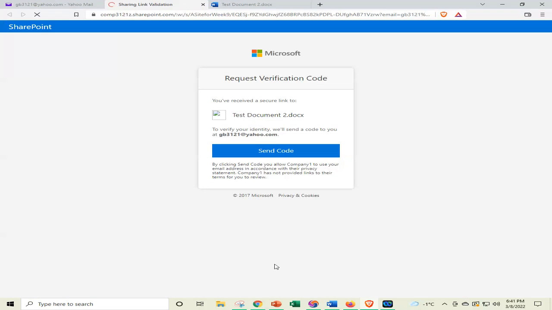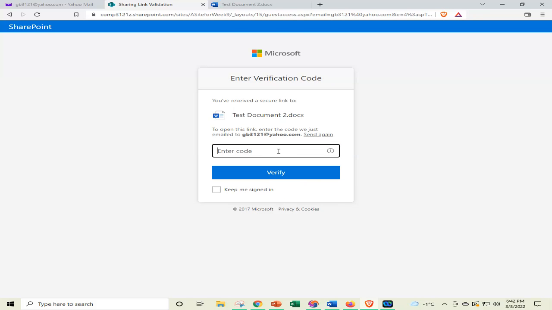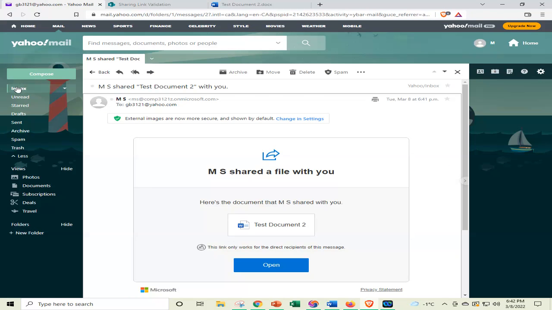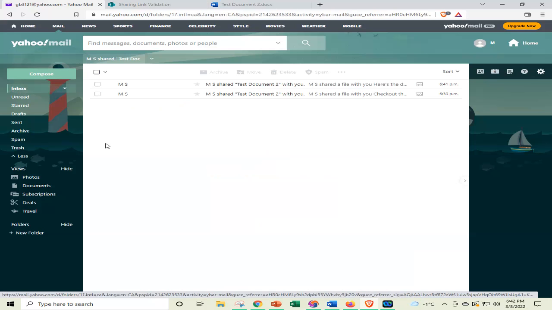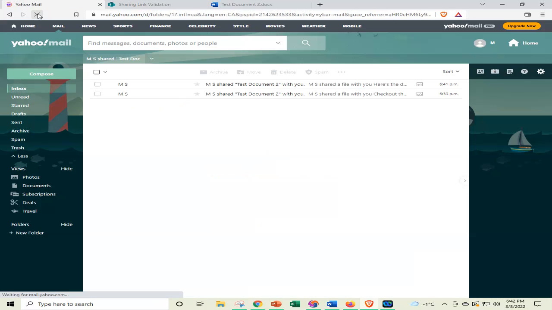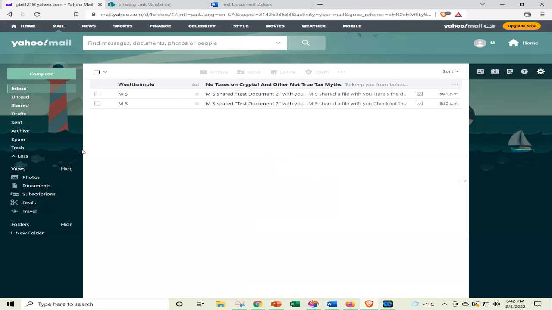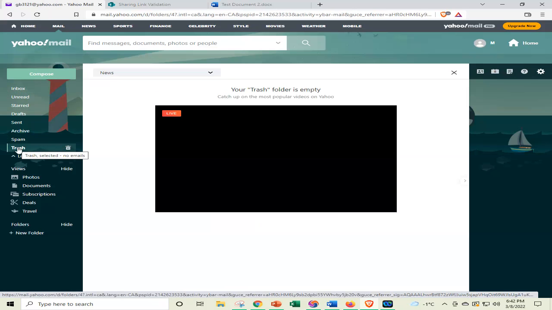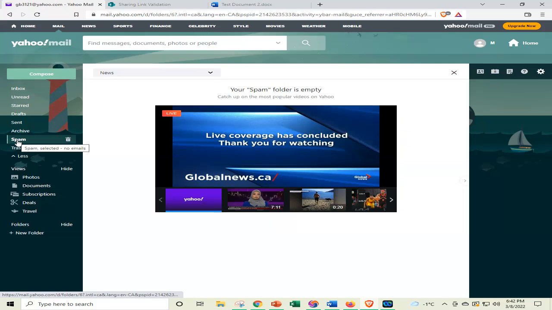When we click open, the document will not open simply. The system is asking that we send a code, then we give the code, then the document will open. So we click on send code and we see what happens. Still we go back to our email address and inbox and check if there is a new email here. Not yet. Sometimes it reaches the other folders, spam especially. Not yet. Probably it has not arrived yet.